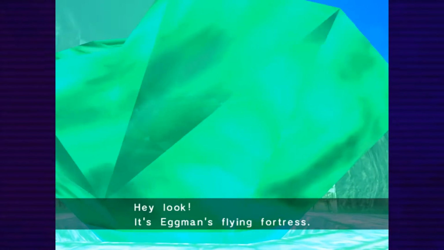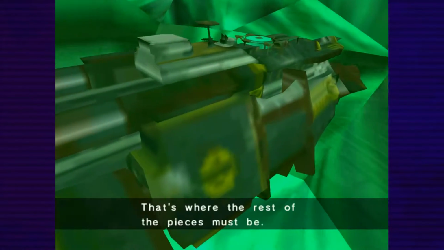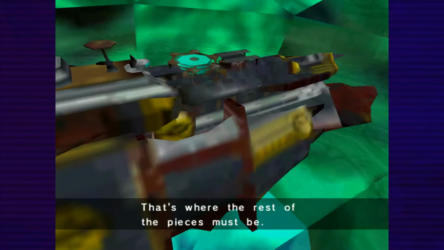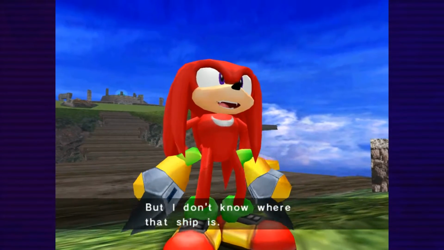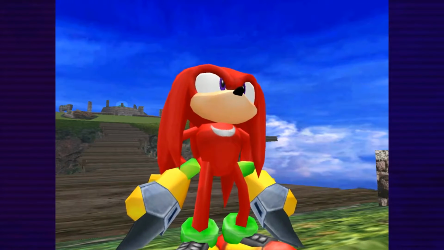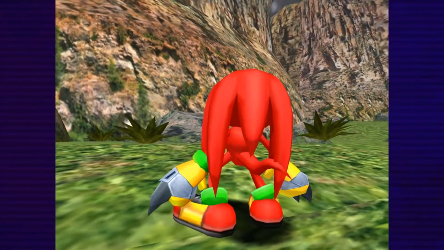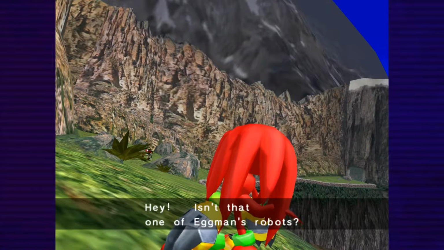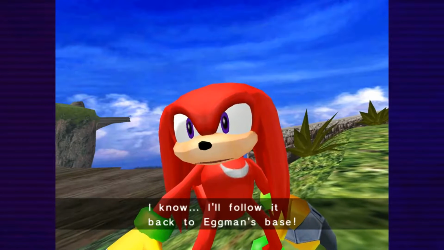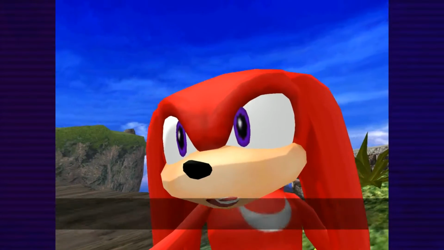Hey! Look! It's Eggman's flying fortress. That's where the rest of the pieces must be. But I don't know where that ship is. Oh, don't worry. There's a robot right there. Here's Gamma. Where's Gamma going? Isn't that one of Eggman's robots? I know. I'll follow it back to Eggman's base. Here I come, Eggman.